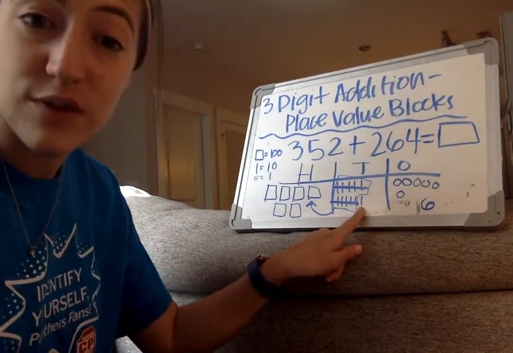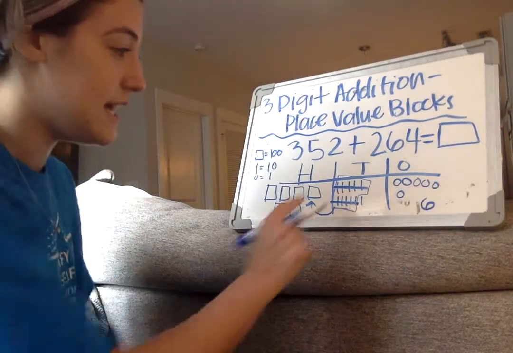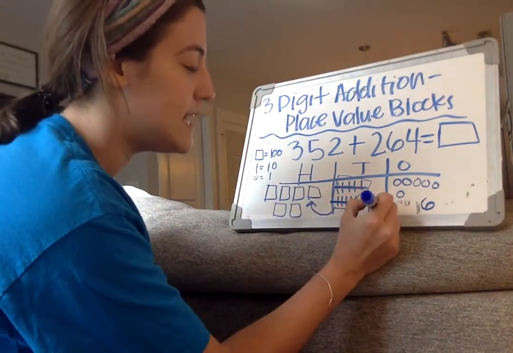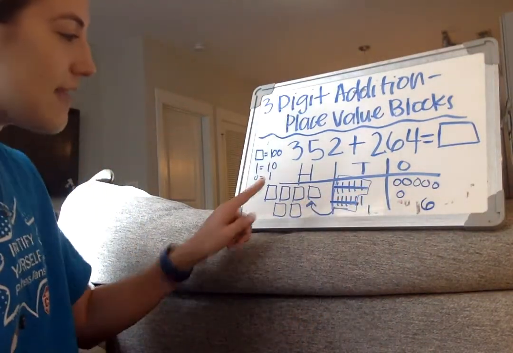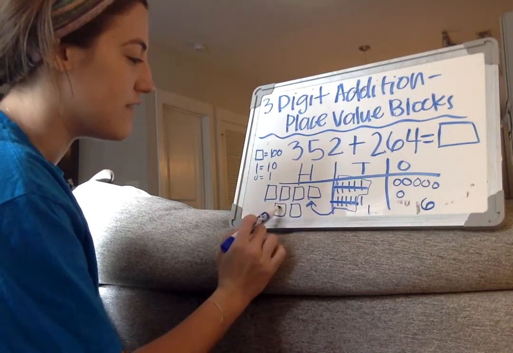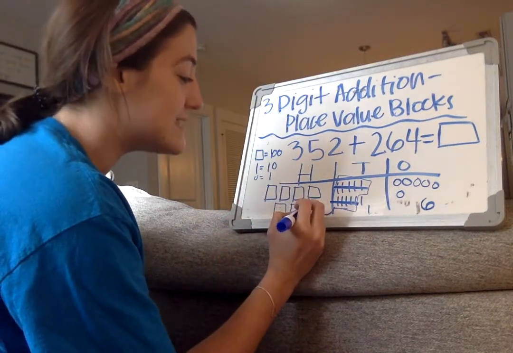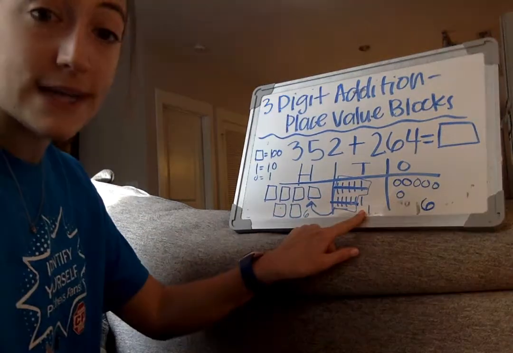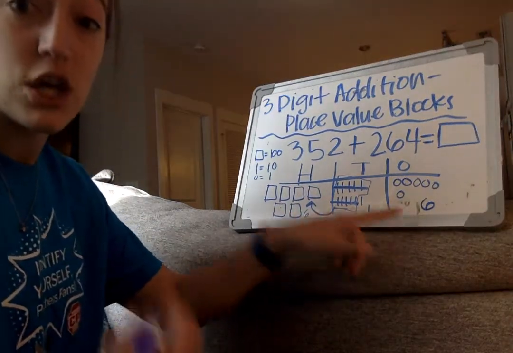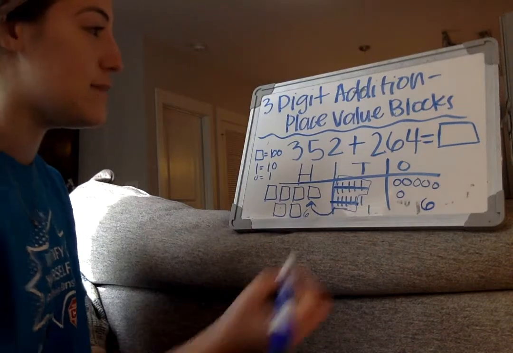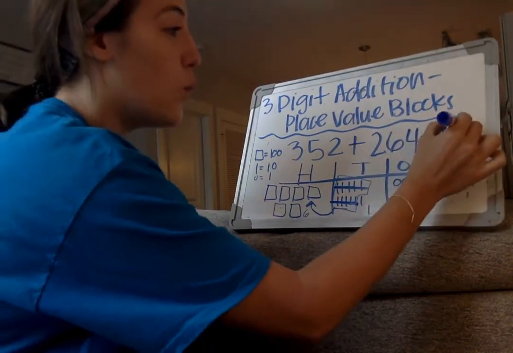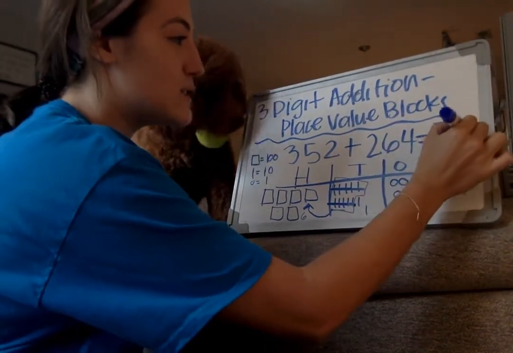Now we can go ahead and count our tens. I see that we have one ten here. And let's count our hundreds. One, two, three, four, five, six. So I have six hundreds, one ten, and six ones. So when we put that number together it becomes six hundred, one ten, and six ones.